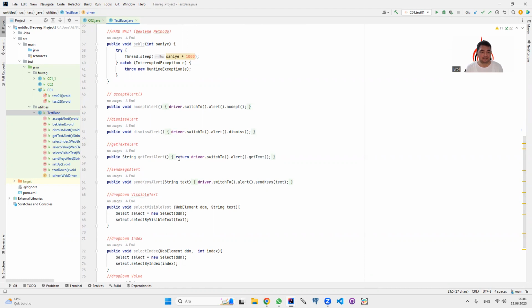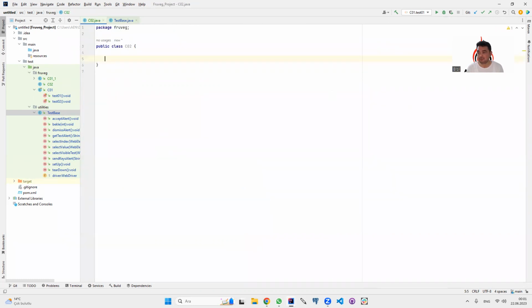That's why firstly I write these methods in the class. Actually, in Selenium tests, we always use before class and after class.